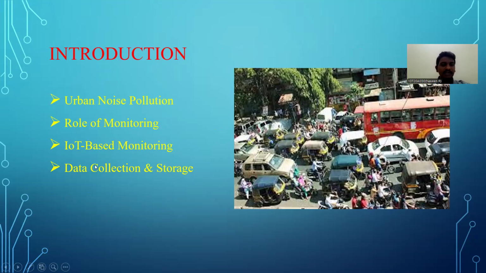Now we're going to study IoT-based monitoring. IoT-based noise pollution monitoring systems use IoT-based noise monitoring stations, which will be placed at different city locations where noise pollution occurs in urban areas, like near traffic lights and in localities. With these monitoring stations we will be collecting data and storing it in a cloud platform or a server, and then aggregating it to generate the noise maps.